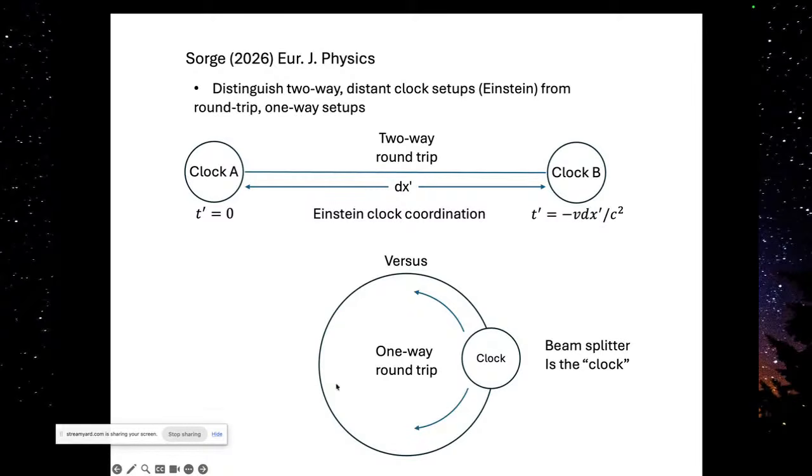What goes on in a Fizeau or a Sagnac experiment is you only have one clock, and you send the light signal on a one-way trip. See, in Einstein's setup, you do a two-way trip, and you average the elapsed times. In a Sagnac experiment or in a Fizeau experiment, you have a one-way trip around a cycle, and the clock is the beam splitter. So you split the light signal, you send it this way, you send it that way, you recombine it, and the beam splitter is creating a fringe shift, which is essentially measuring the differential travel times in the two directions. So it's not a clock in the sense of giving you a time reading, it's just telling you that the two signals took different amounts of elapsed time.